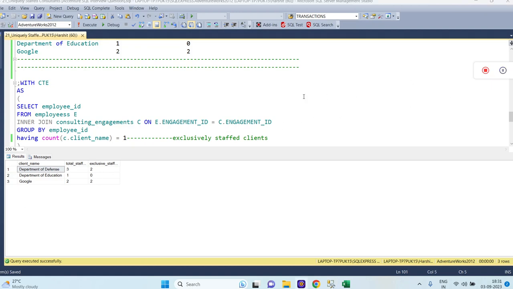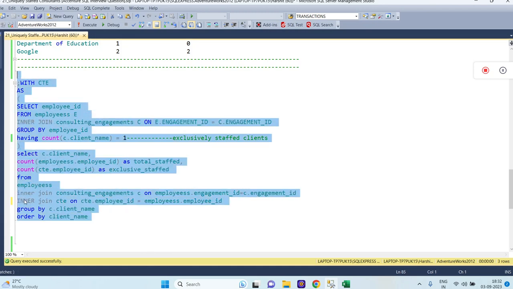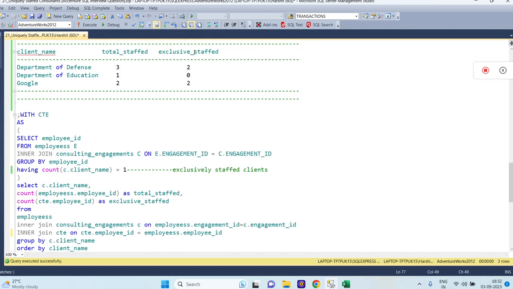Okay, let me explain. If I have used the inner join here, then what will happen? This row of the result set will be gone. That is not correct, right?